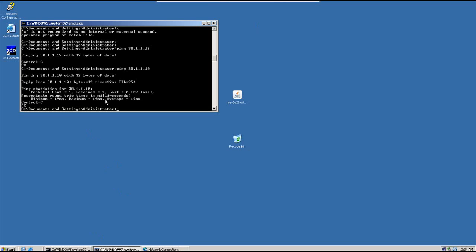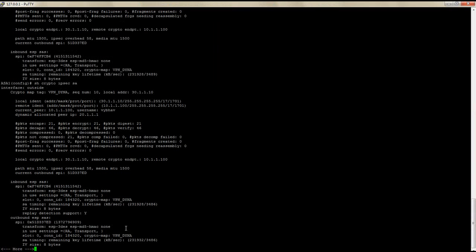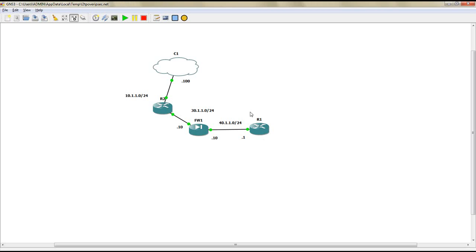So all I need to do now is ping my 40.1.1.0, or I should ping R1's IP of 40.1.1.1 from the client and see if those packets are getting encrypted.